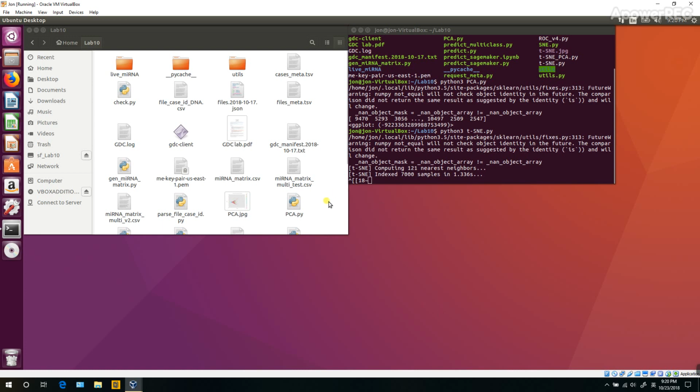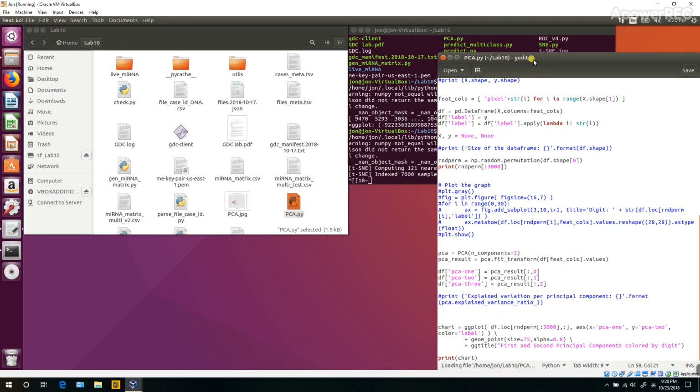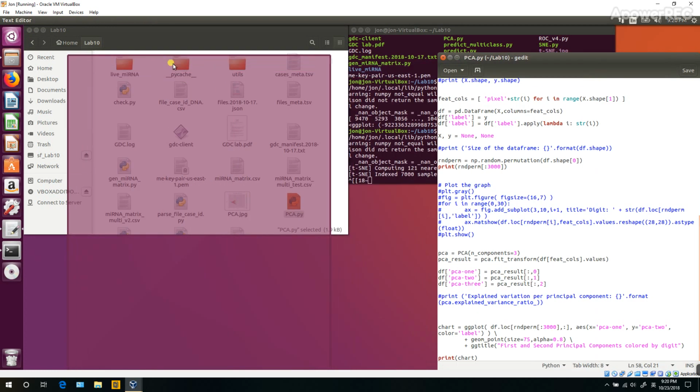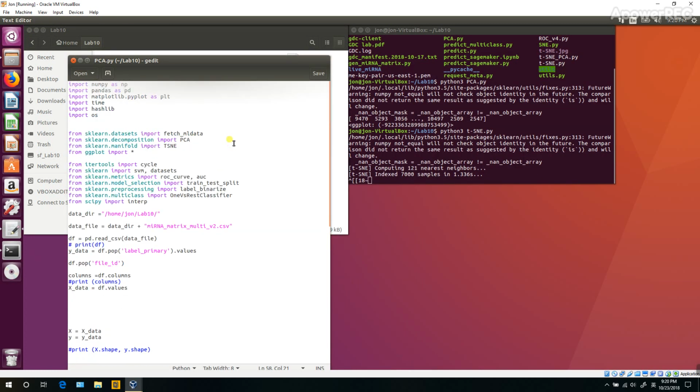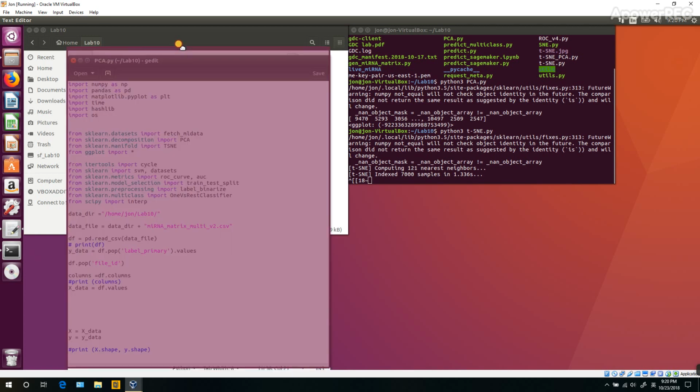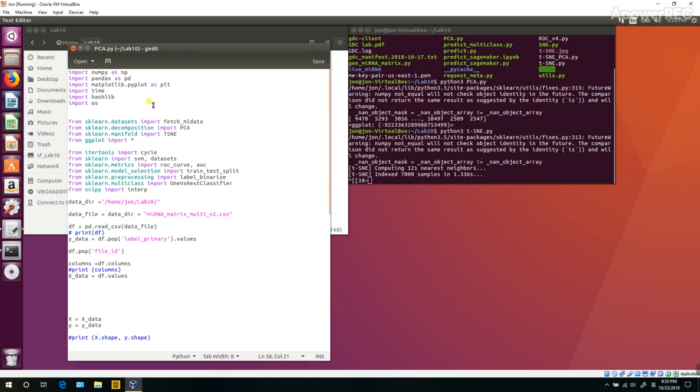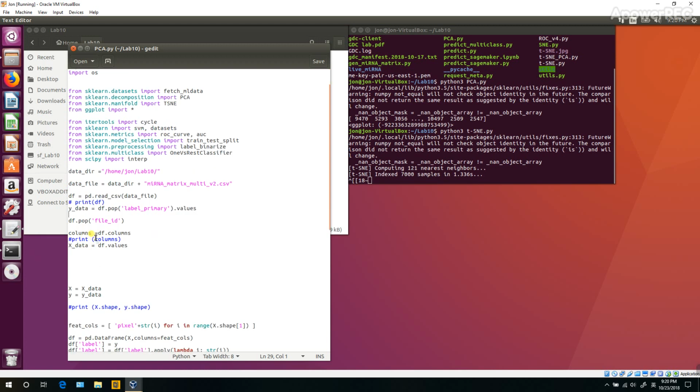Meantime, I think I should explain the code while it is running. Here is the code for the previous plot. Just some headers and directory file, and then take some data from the matrix file.